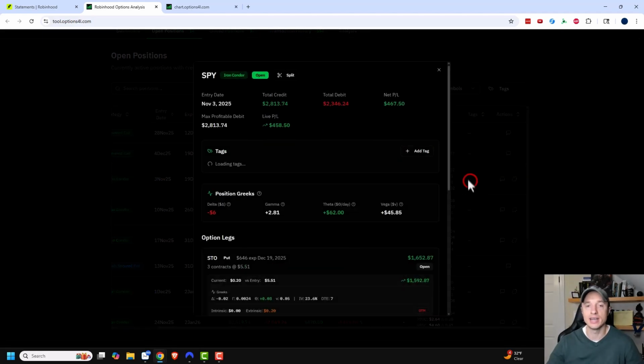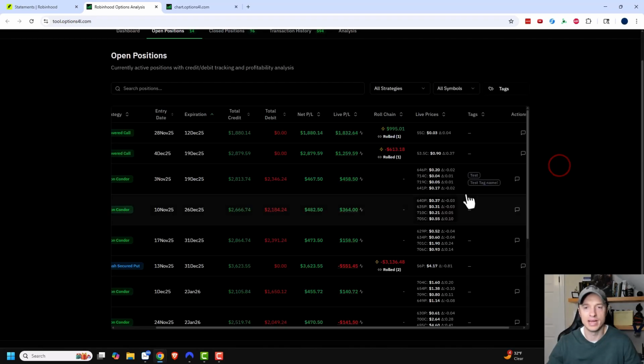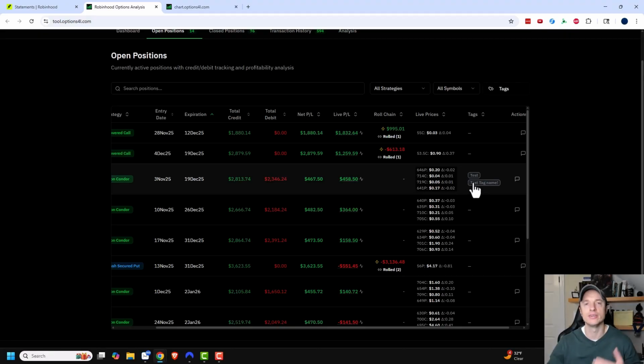Like if I click on it, it opens up the position, and we can see the option right here for tags, and we'll go ahead and add a tag, and we'll just call it test. But you can also add multiple tags if you want to do that. So let me call this also something different, and we'll click on plus, and we can just click off of it, and there we go. So we got some tags, and you can do tag analysis. I'll show you where that is later on.